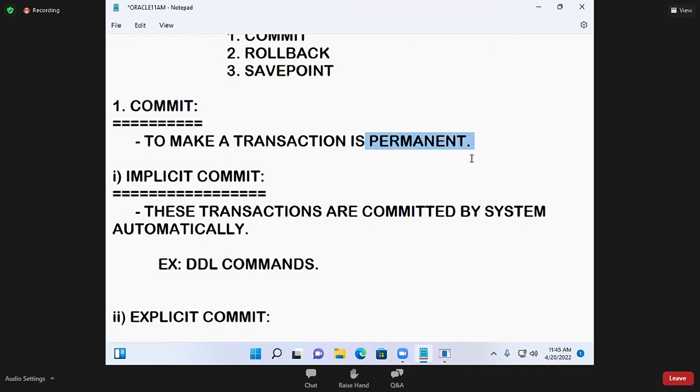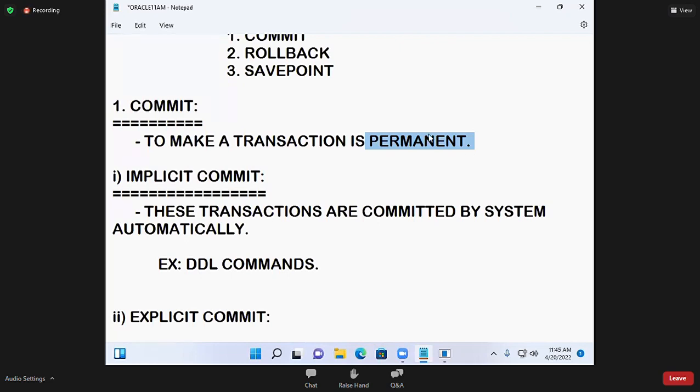Because these operations are internally committed by the system. Once you perform any DDL operation, it is automatically committed, so I don't have to do anything in this case. This is completely the system's responsibility.